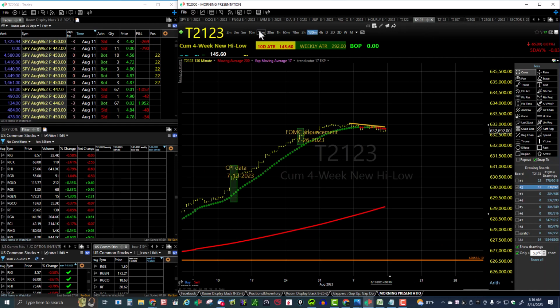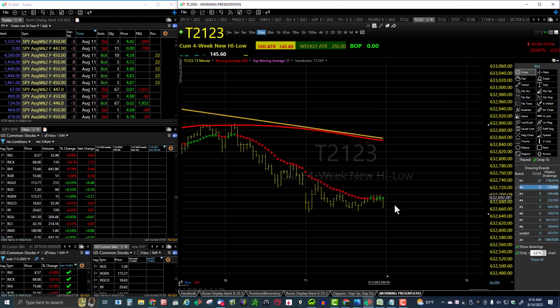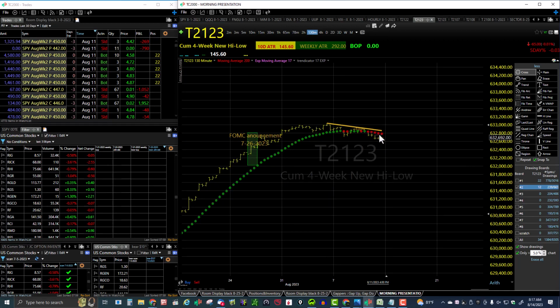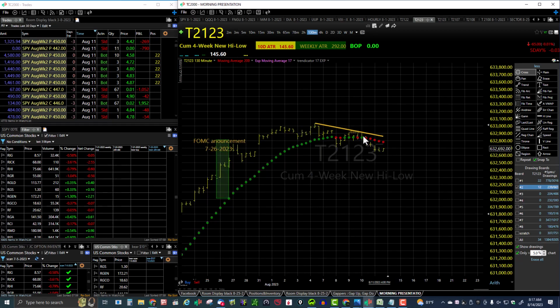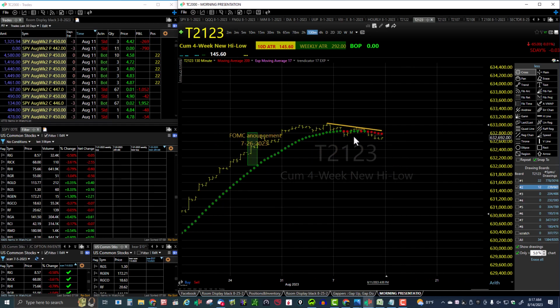Here's our 15-minute chart of T2123, and you can see we are green as of the last probably 3 candles there. So we'll see, and we're grinding up higher in the pre-market, so we should start out green sometime today. I don't see any economic data that could probably send this into the red, other than probably price action from earnings and such. So it looks like we're going to get a pop out of this area right here on the T2123. On the 3-bar chart, we have started to produce multiple red trendicator dots. You can see the price action has now faded underneath the red trendicator and created space there. So we'll see if we're going to start a new downtrend in T2123.